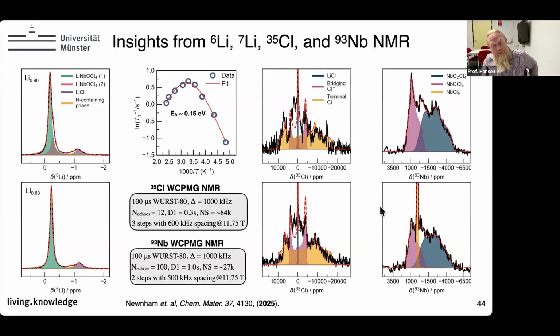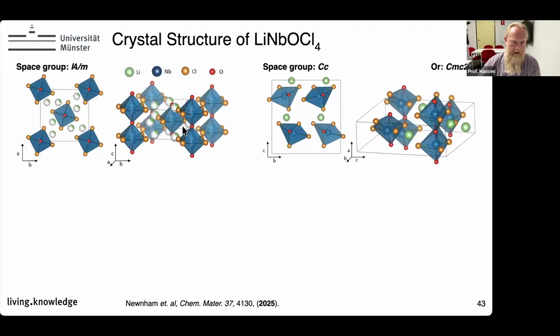You can also do niobium NMR. And here you can fit the data equivalently to 3 different compounds or 3 different environments for niobium. I'll give you a little bit of a hint on how we did this on the next slide, and then I'm through. We can assign different niobium environments when we have a 6-fold coordinated, a 5-fold coordinated, and a 4-fold coordinated site. So basically the oxygenated species are still in there, but you also see some chlorine going into one of the oxygen positions in the structure.